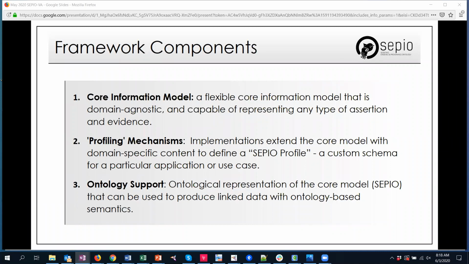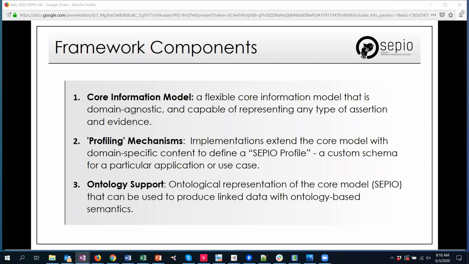So again, what started as this kind of simple ontology has evolved into a modeling framework. We call it the SEPIO modeling framework, to allow its broad application to really any type of scientific assertion, data, or use case. And the foundation of this framework is this flexible information model.